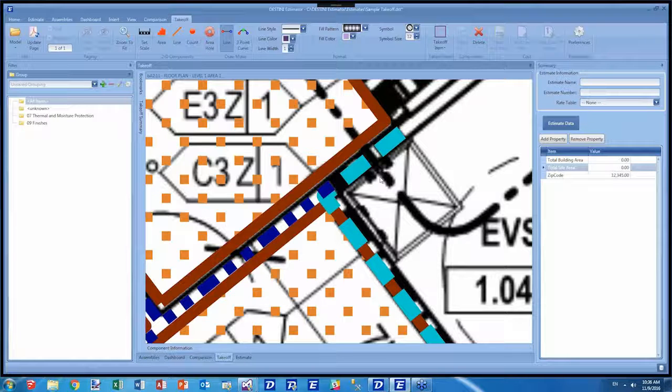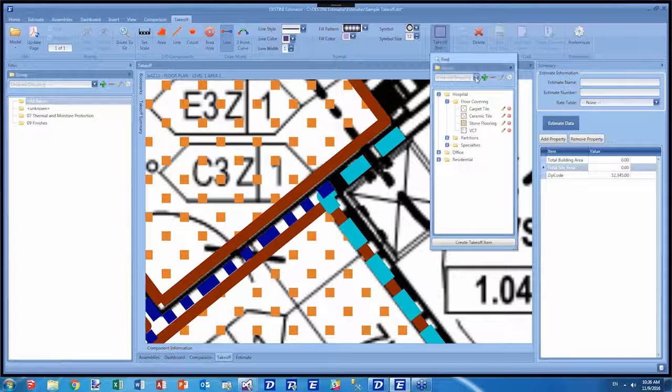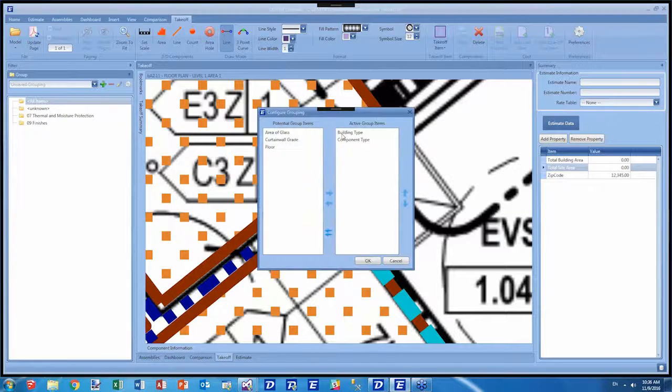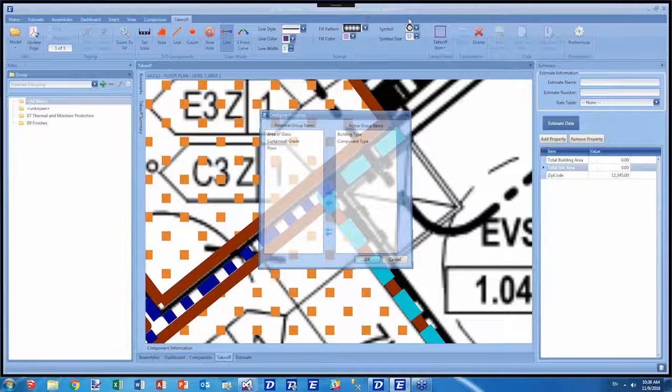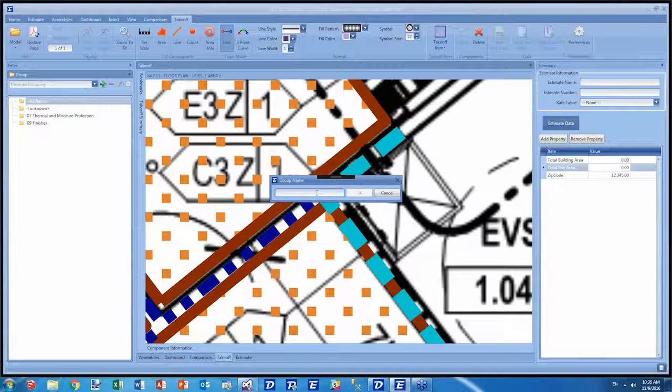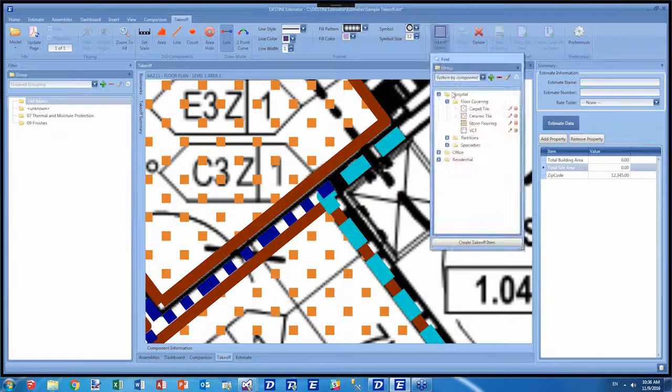And then, can you save the folder structure of the Takeoff Palette template to use on future estimates? Yes, you can. Anything, I didn't save it before, but here if I wanted to, I have this grouping and I want to take and save this. This will save for use on future estimates. And then you'll always have this available here in the drop-down. So when I leave and come back, this should still be here.